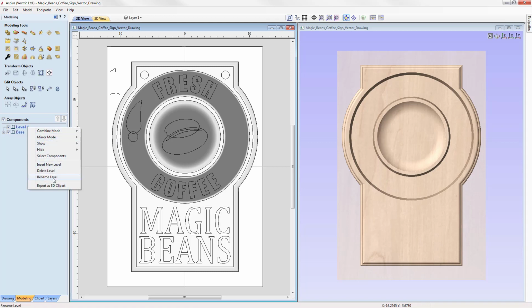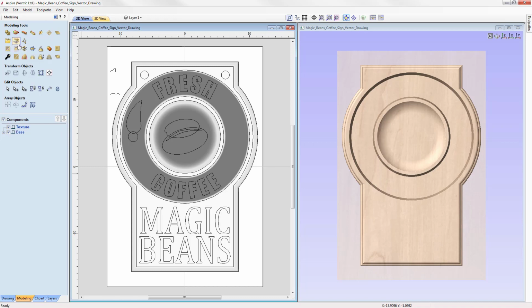Rename this level by right clicking, and then we can just assign it a new name. I'm going to call this one texture, and anything that I create now will be added into the texture level. I want to create a component based on a bitmap that I have, and the software has the ability to do that.